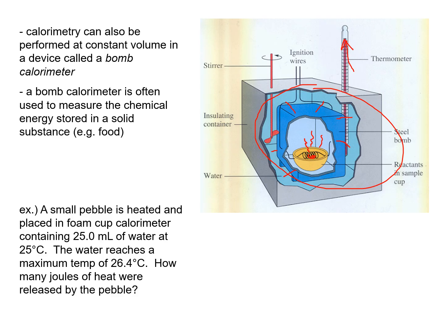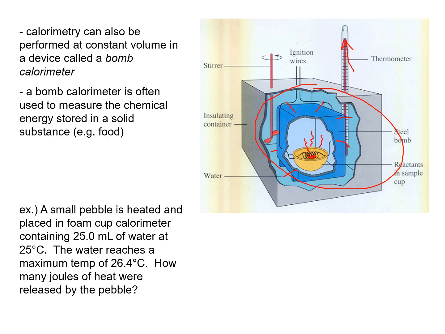And we take a small pebble and we heat it up so that it's really hot. And then we throw it in that water inside that coffee cup calorimeter. Now, you know, even before you got to this class, if you took a really hot rock and you put it in some colder water, what will happen to the hot rock? Well, the hot rock's going to start to cool down. What's going to happen to the water? The water's going to start to heat up. Eventually, they're going to reach what we call thermal equilibrium. They're going to come to the same temperature.